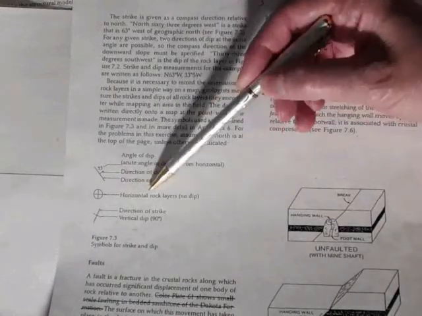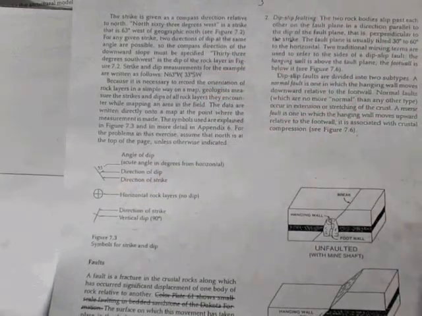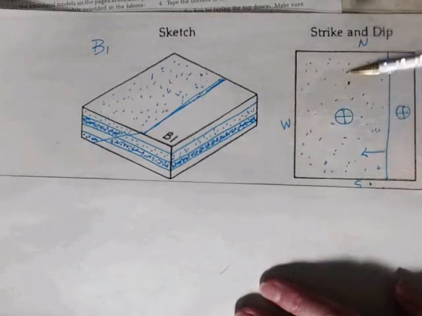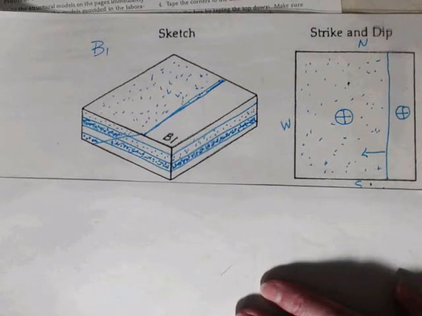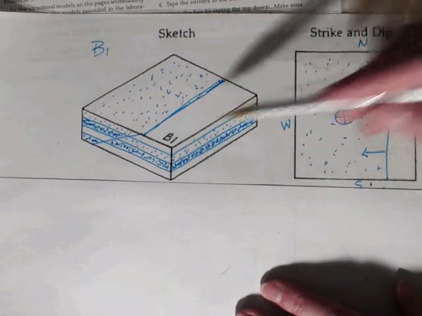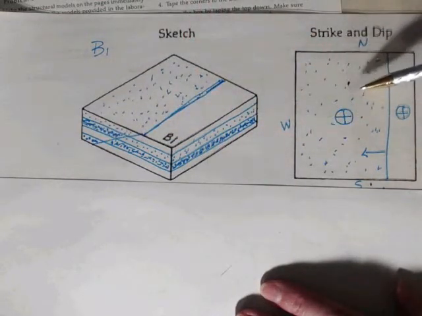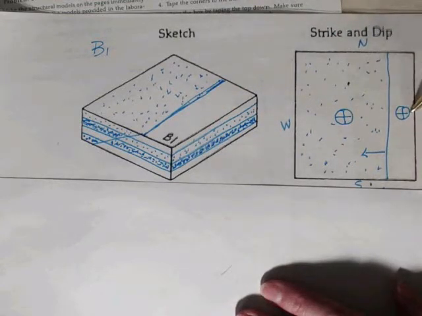And so for that symbol, it was the circle with the cross hatch in the middle. So back on page 3, let me show you that real quick. This one here, horizontal rock layers with no dip, is this pattern. So we would just put enough of that in there that we would get the feel that this is a horizontal rock layer. One will suffice there, to let the geologist know that that's flat, because he really can't see this view of the sketch. All he's seeing is this top view, and so that tells him this is just a flat surface here.